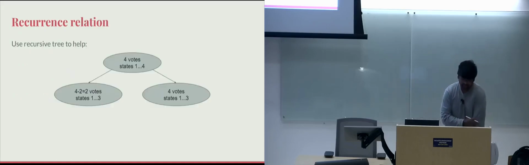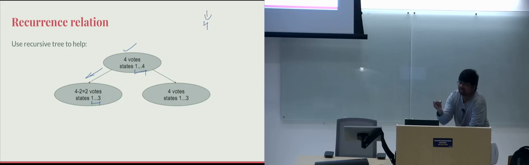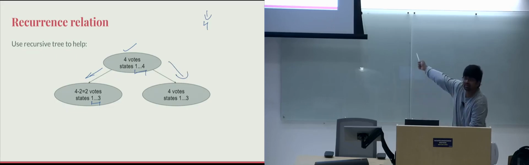So the recurrence relation will look something like this. You need 4 votes, you have 4 states. How can you solve that? You go one level below, you have 3 states now, you reduce it by 1 and you decide for the 4th level. You can either make it vote for you or it won't vote for you. So in this case it votes for you, so the required number of votes now is 4 minus 2, and in this case it still remains the same. Make sense, this thing?